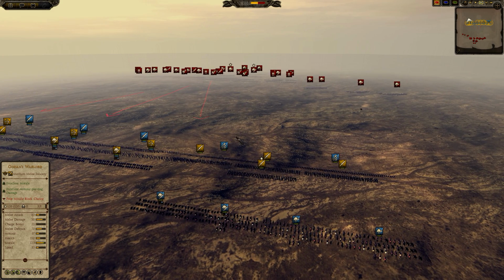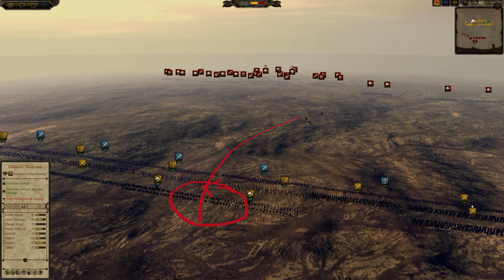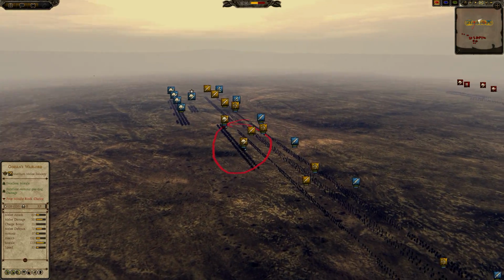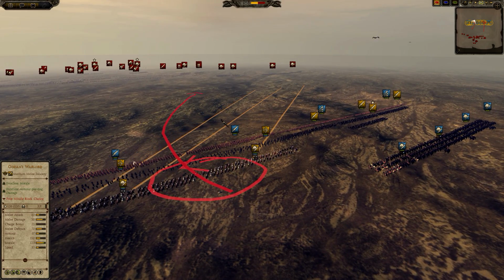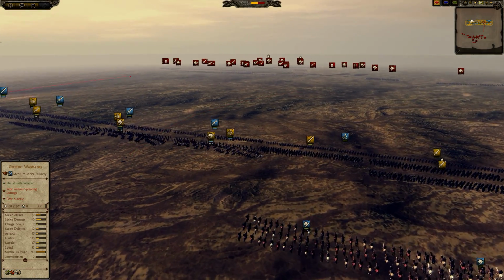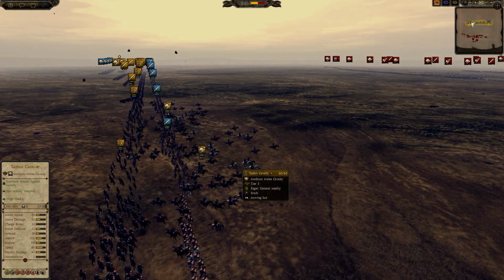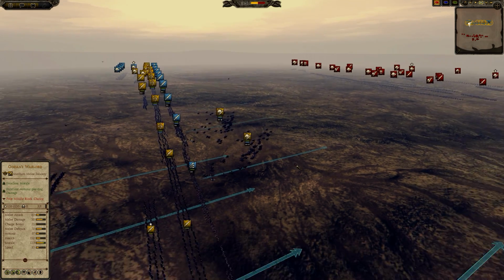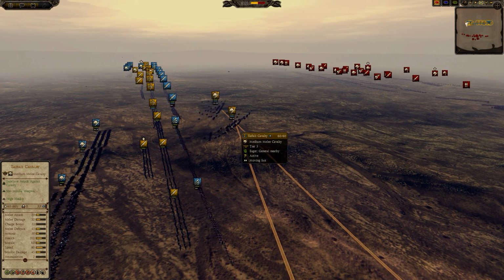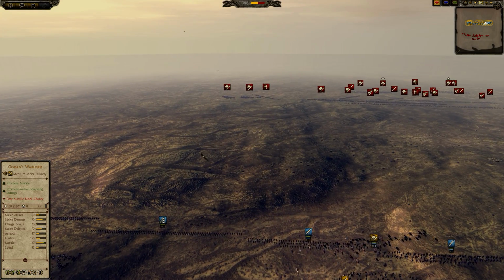So the plan, or at least my plan, is to send out these Typhali cavalry. Yes, Typhali cavalry sucks. They have many abilities that make them useless, but one ability that makes them useful, which is the rapid advance. With their speed of 80, when they use rapid advance, they will be able to speed away from a charging unit.